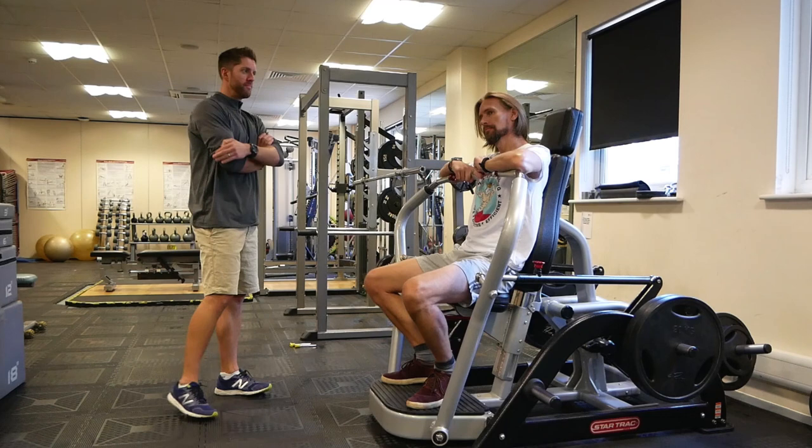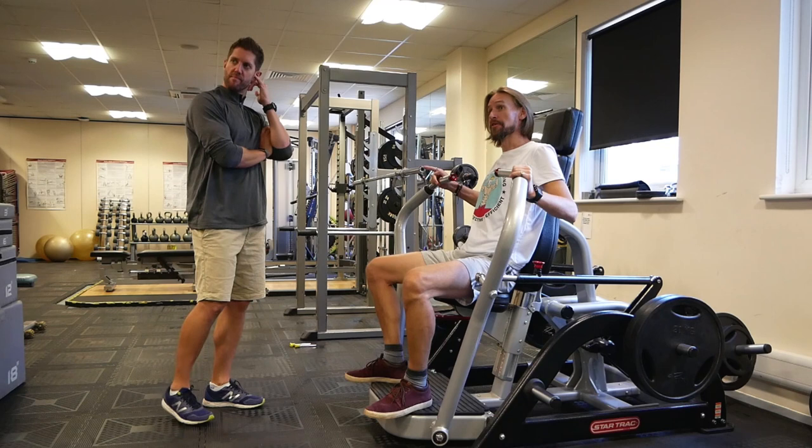So it's like... Specificity in action. Yeah. Absolutely. But it's a nice way of getting both. The best of both worlds. Yeah. In that sense. Okay. We good?